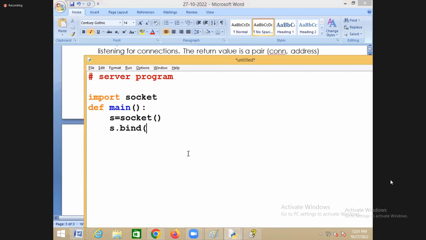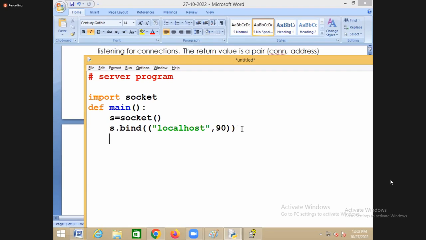I define the address here: I'm binding the socket to localhost, which is nothing but the current system, with the port number 90. It means my server port number is 90, bound on localhost.